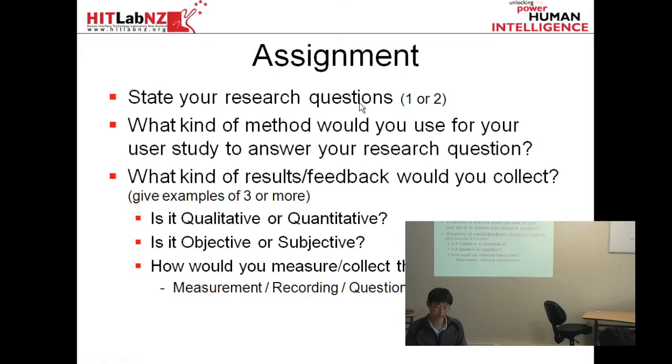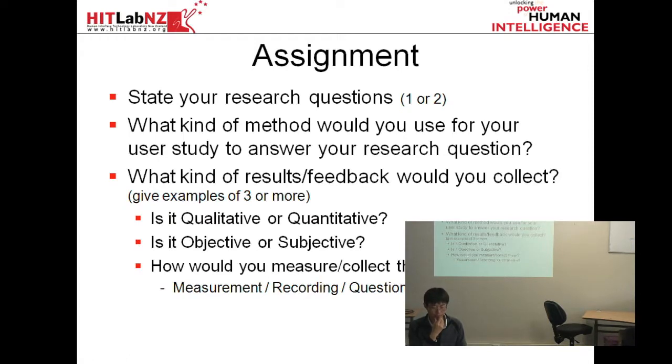So first, try to state a couple of research questions, and then think of what kind of method. We learned about a lot of methods like observation, interview, survey, experimental methods, and so forth, and try to think of what kind of method will be most relevant to answer your research question.